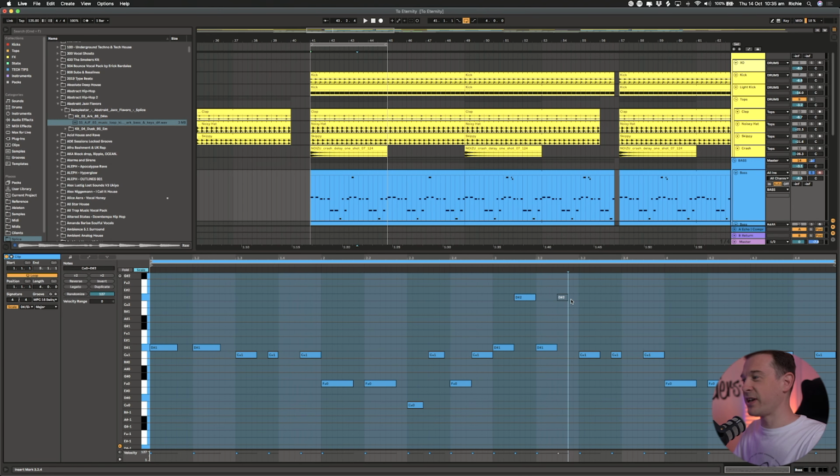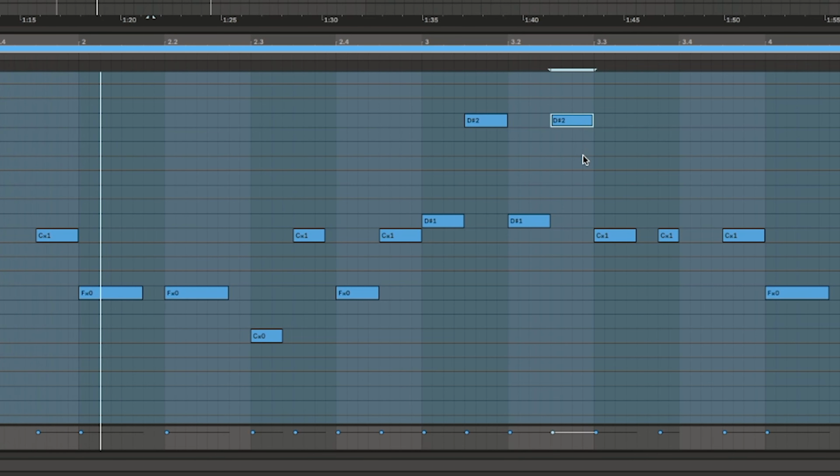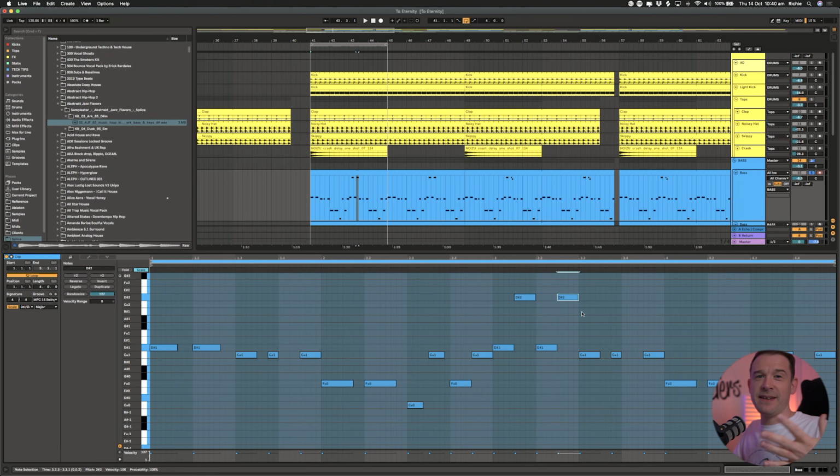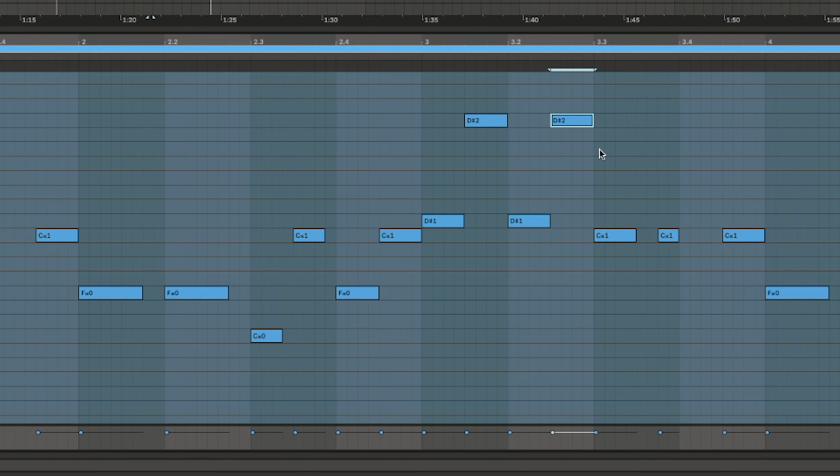Now you can see here I have a couple of ghosted notes. That's because I originally started by having those two D sharp 2s within there. But I wanted to give this a bit of movement, because we now have 4 bass notes on the upbeat happening after each other, which makes it sound a bit too straight and it hasn't got enough groove. So I wanted to give it a bit more groove. I split this note in 2, which gives me 2 D sharps, but I don't want 2 D sharps after each other.